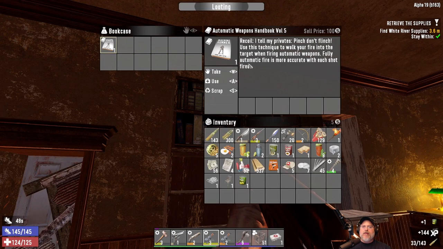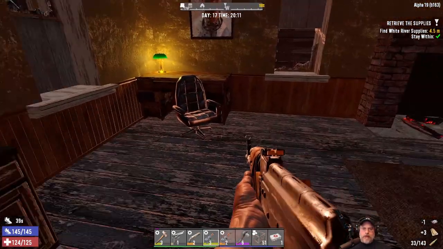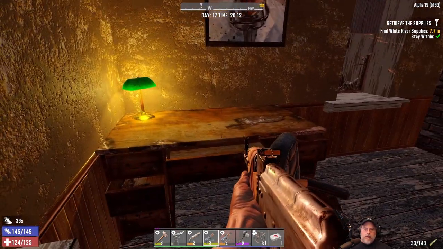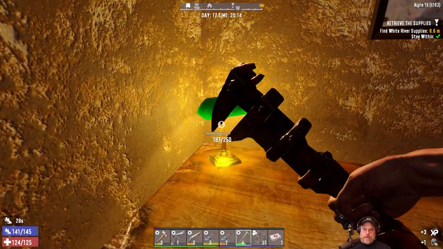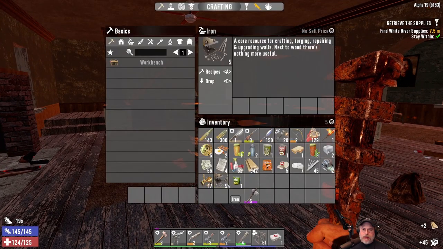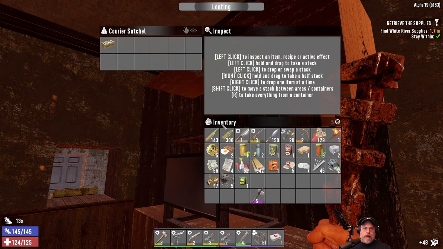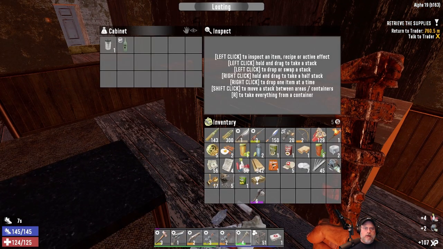What do we got here? Fully automatic fire is more accurate with each shot fired. Very nice. That will certainly help during our many frequent oh shit moments. I'm curious that if I log and then come back in later, if I can once again mod my wrench. Oh, that's a satchel right there. Yeah, yes, we got it. Okay. Nope, don't want that stuff.